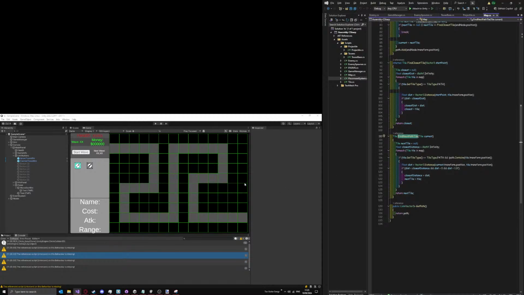So for each tile in the map, we'll get a tile that's of type path, which will be all of these gray ones. It won't return the current tile. Won't return the tile that it's on.